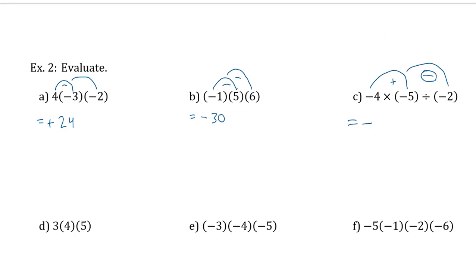So we had two negatives that canceled together to be a positive. We had one negative, so the result is going to be negative. If you add in adding and subtracting or exponents or anything like that, then these rules go out the window, right? This is just for multiplying and dividing.